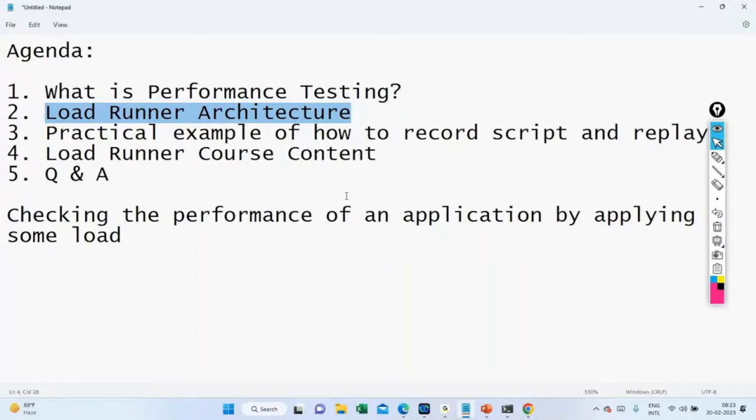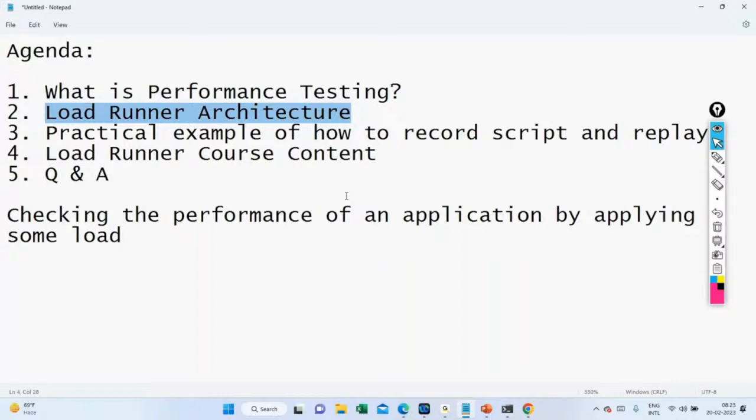Now you have Vusers ready, and you have scripts also ready with this generator. Then there should be some component which is used to execute or trigger the execution. Because you have scripts ready, you have to upload these scripts into some component and then trigger the execution.